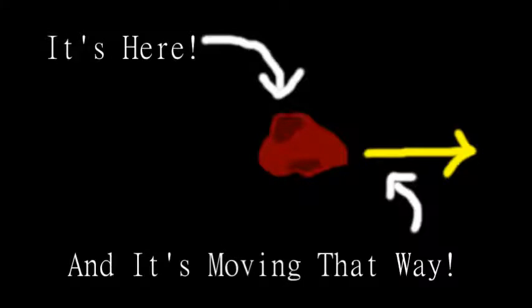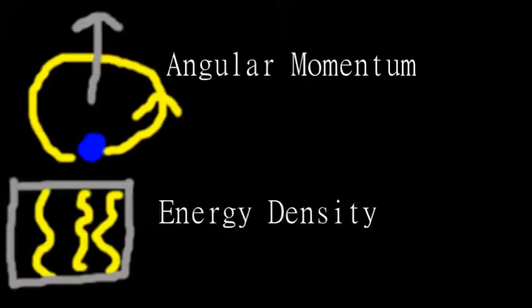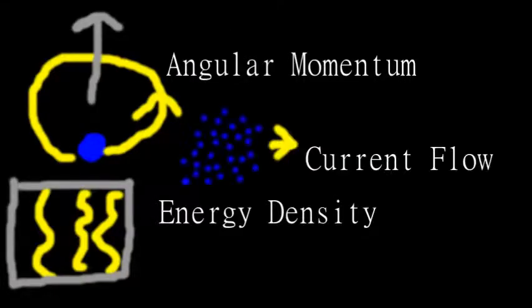Now let's imagine you had a full description of the system, you knew where all the parts were and how fast they were all moving. From this you can work out all dynamical observables that can be found from the system, such as angular momentum, energy density, current flow. You can find all these out using just the position and the momentum. Importantly, whenever the system has the same momentum and the same position, it will have all the same values for all the observables and will follow the exact same trajectory. And it will do this every time it has the same position and every time it has the same momentum.